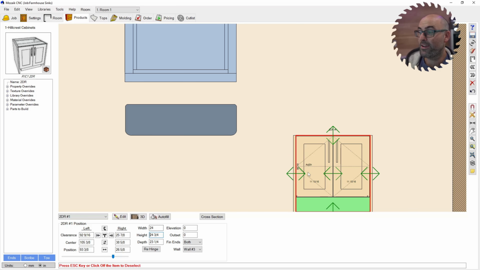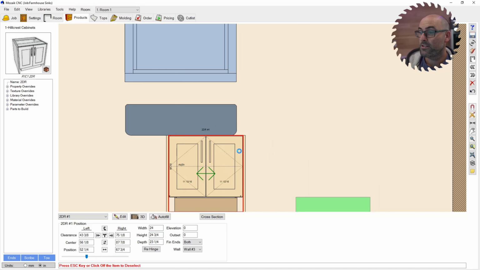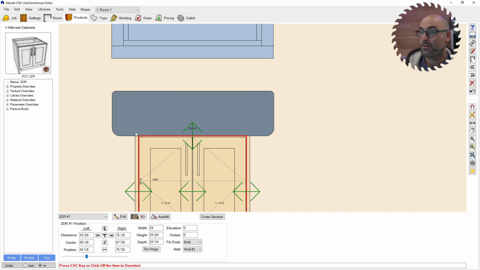There's actually 2 ways you can install a farm sink, because sometimes you want to have the farm sink flush with the countertop, and sometimes you want the countertop to go over top.